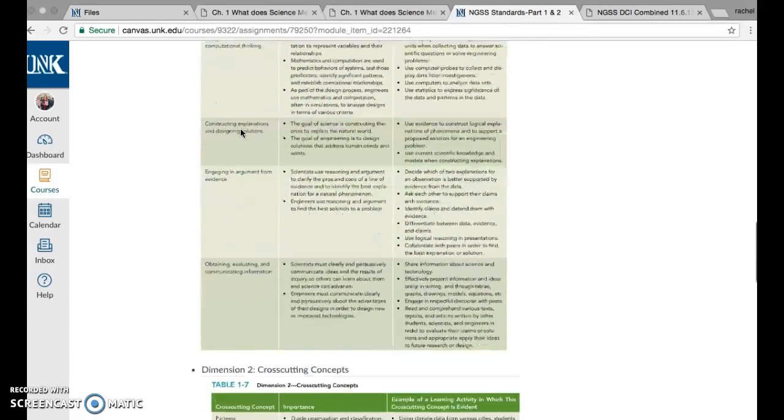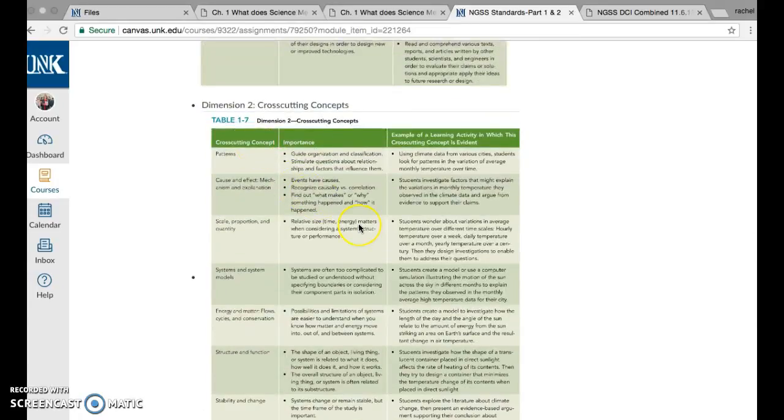This is more continued. Cross-cutting concepts. What I found in this one was patterns. If something happens slowly in the world, it's probably always going to happen slowly. Or if something happens very quickly, it's always probably going to happen quickly.